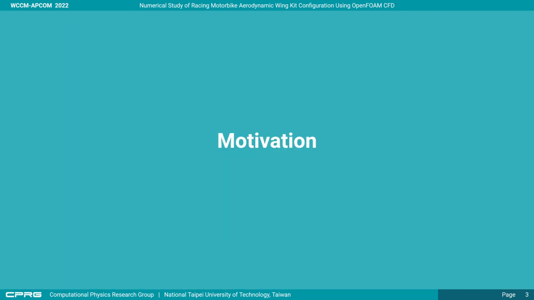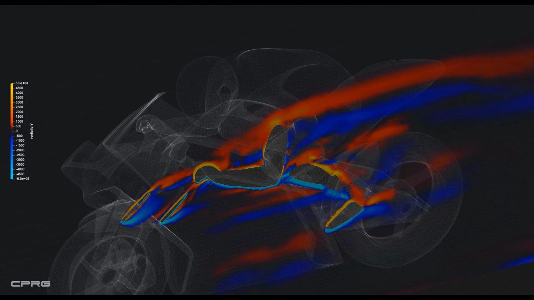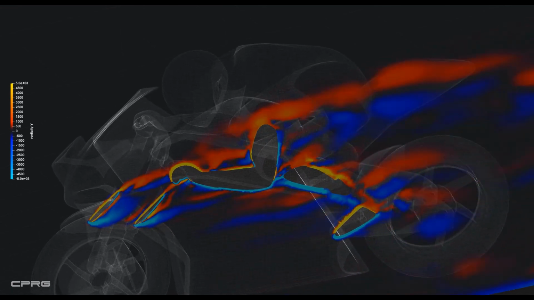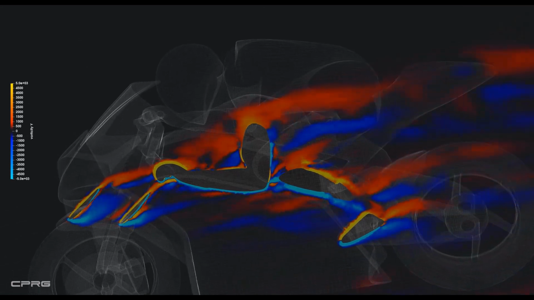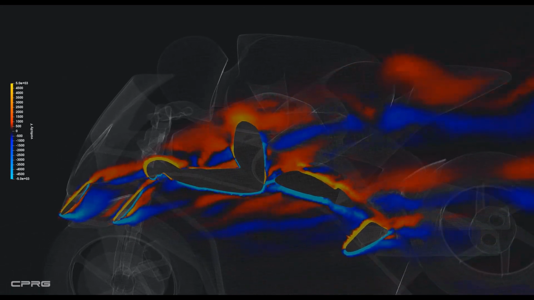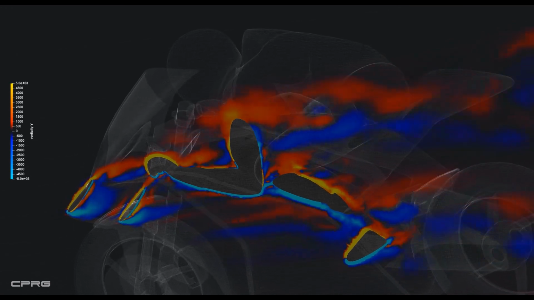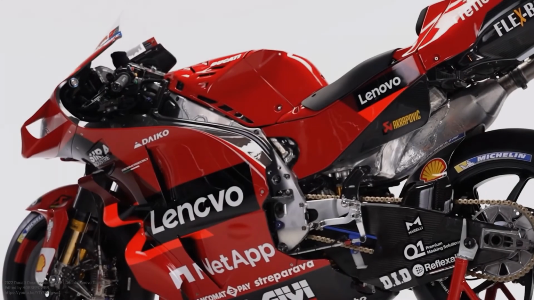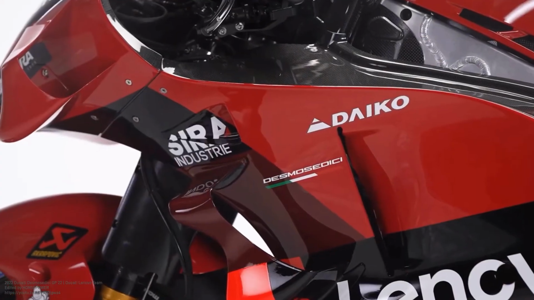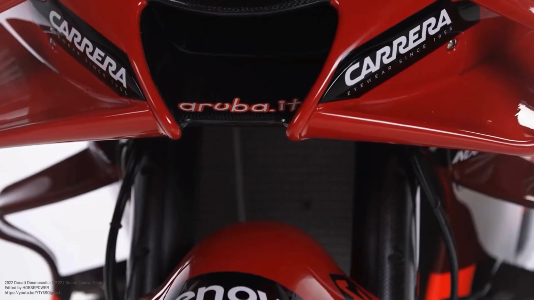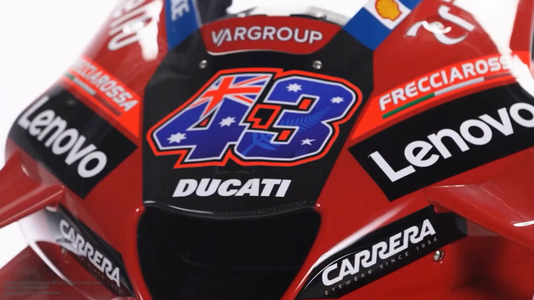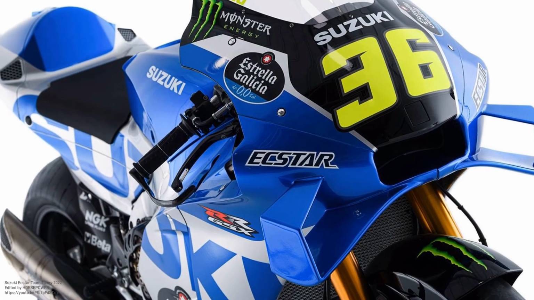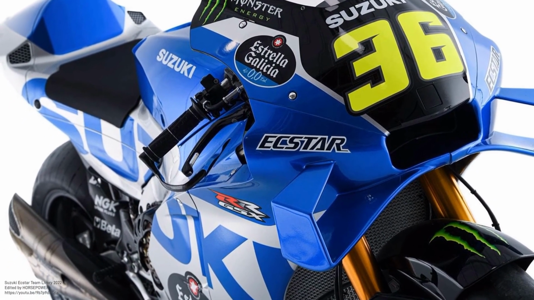Let's start with the motivation. Aerodynamic technologies have been a part of the winning strategy of racing teams for over 100 years. In the past decades, CFD is a valuable testing method to increase performance improvement efficiency and decrease the cost. The distinguished motorbike manufacturer Ducati revealed the aerodynamic wing kit, in abbreviation AWK, on a MotoGP level racing motorbike in 2016. Since then, racing motorbikes using AWK has become a trend.